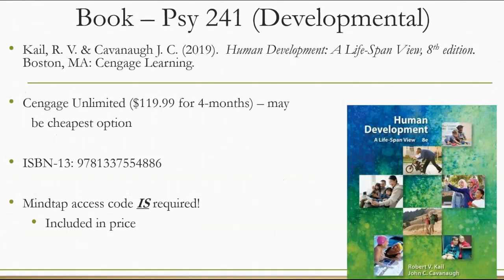This is the book that you need. It's the 8th edition of Kalat Kavanaugh's Human Development. MindTap is required, and there's going to be an access code. How Moodle is set up, though, is that you should be able to just directly click on the MindTap links to get to the assignments.